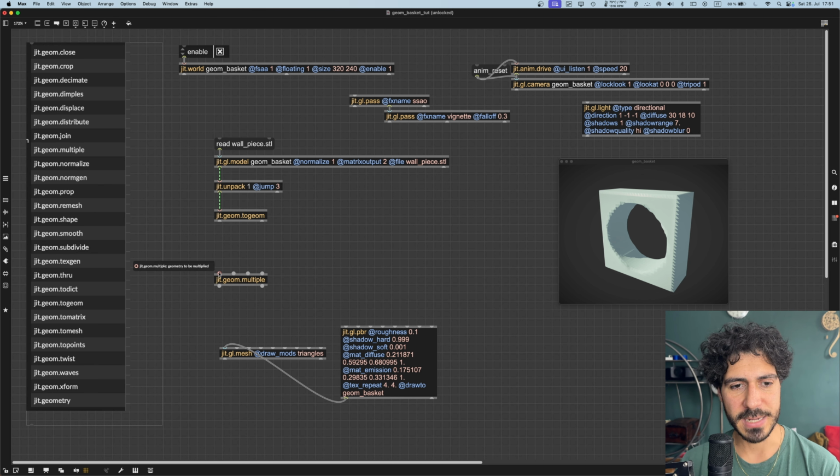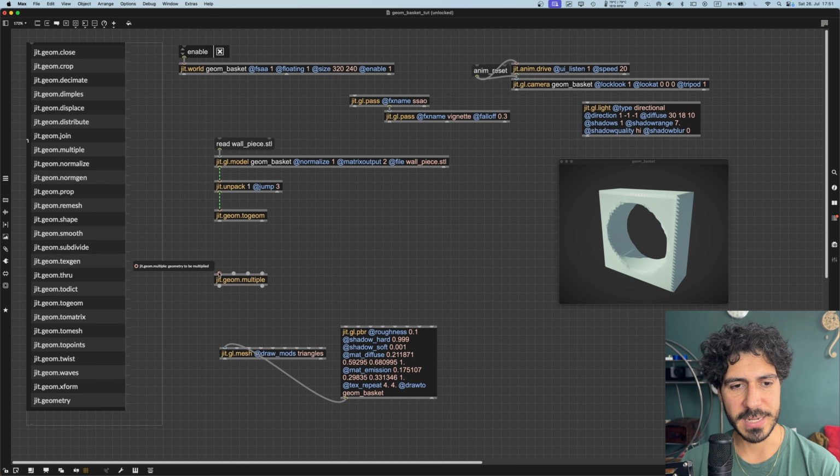So what we could do is to use JIT.GEOM shape. And if we open the help file of this object, we can see that there is actually a cylinder shape. It's a closed cylinder though. So we could use JIT.GEOM shape, but I think the best for us is going to use GGL grid shape and just use the shape open cylinder, just because it's an open cylinder. Is this how you write it?